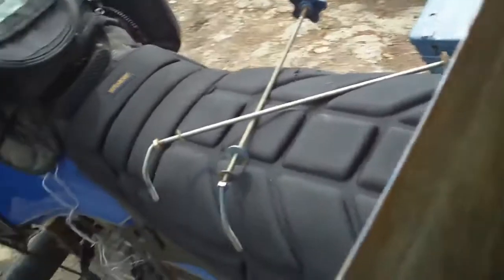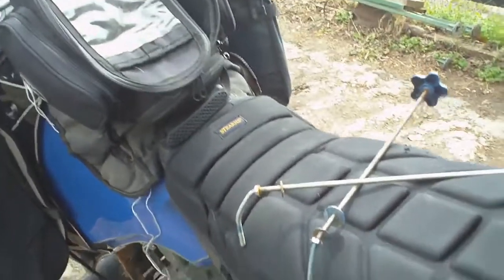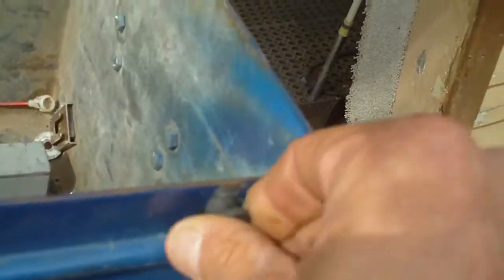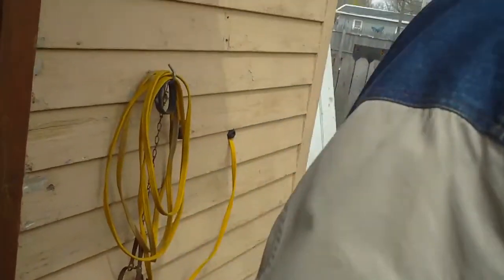The electric battery is just about dead. Now if I'd brought mine down it would be fully charged, but we're here at the Busted Knuckle where we do everything the hard way. I forgot to plug it in. Sometimes the battery is used for a vibrator, sometimes for a drill, sometimes it's just not used at all.